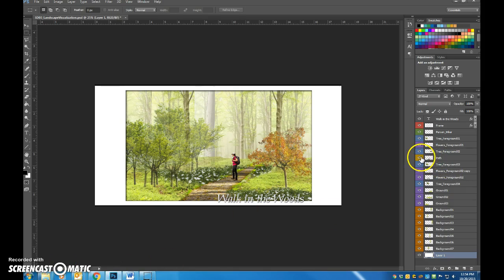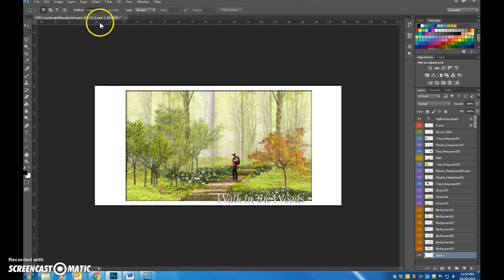You can see that things like the path came from one image. We certainly have background layers that came from another image. We have some trees, and a person that I've photoshopped in here. We also have some of these foreground trees that are used in clumps. Again, these are all elements that I've pulled together. All of the images that you're going to use today are available on D2L.